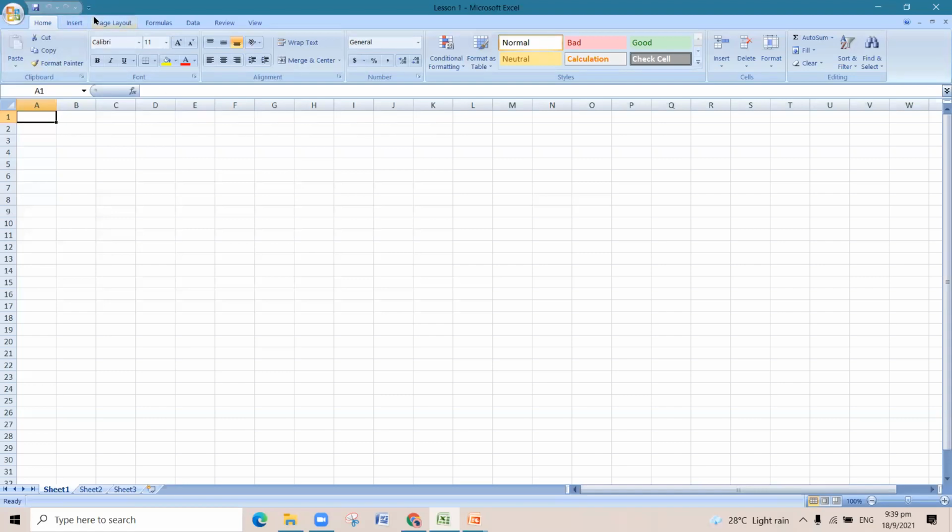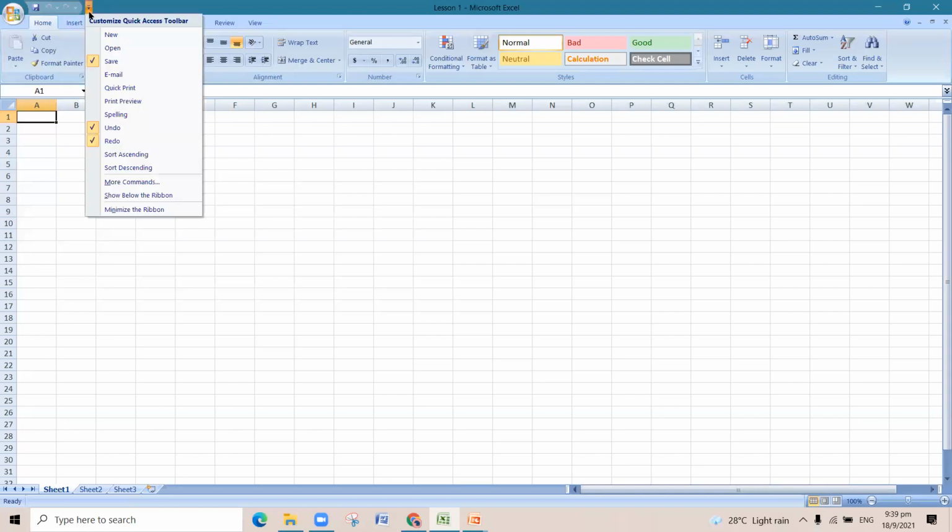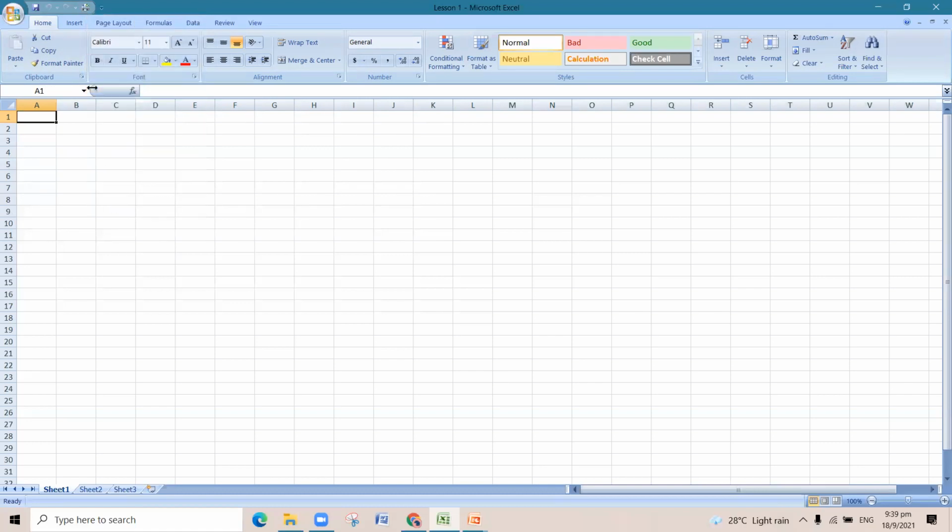But if you want to do more, you can always click here, and you can see this is called Customize Quick Access Toolbar. In this option, you can add whatever more icons you want. Okay, so I want to have a quick print. I just click here.